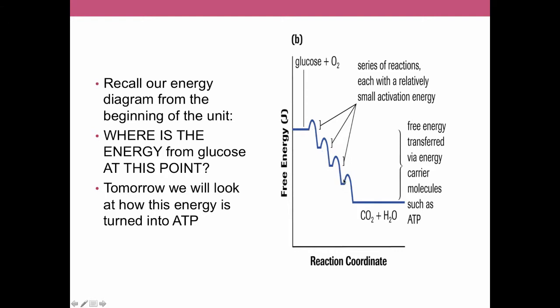So after those 3 steps, we've only made, I think it's 6 molecules of ATP per glucose through substrate-level phosphorylation. The bulk of the energy from glucose has been transferred into the NADH and FADH2 molecules that are produced in those 3 cycles. So right now, we're about here on that diagram, but all of our molecules are trapped. All of our energy is trapped in those molecules, and we've got to find some way to get it out.